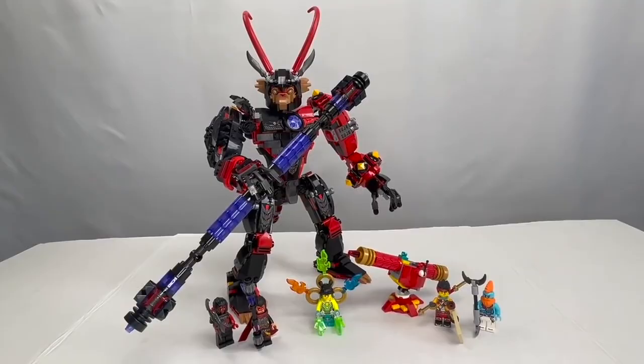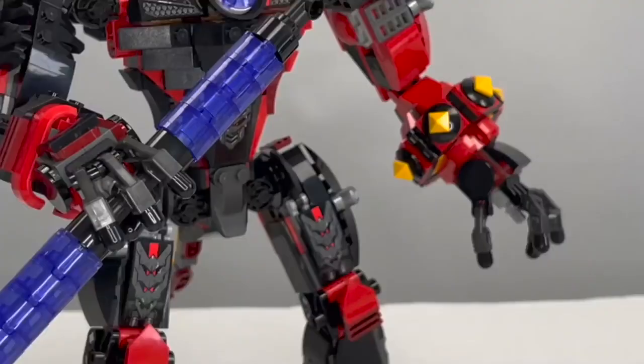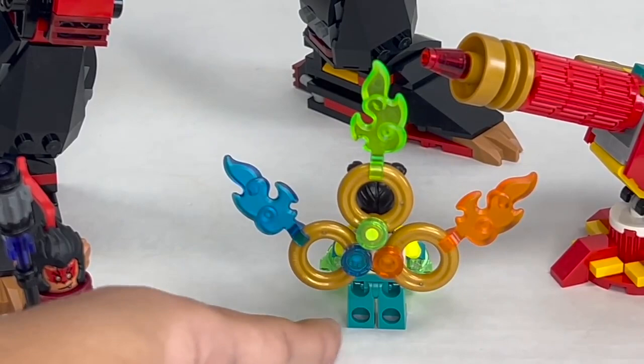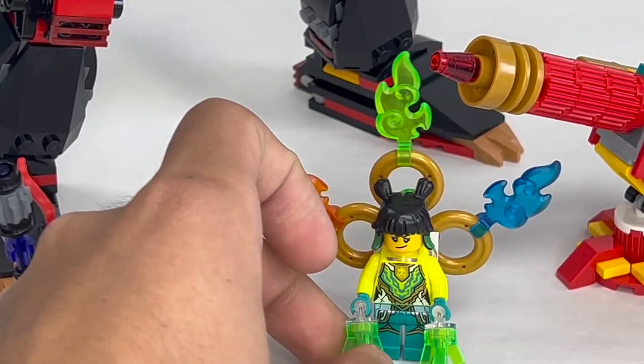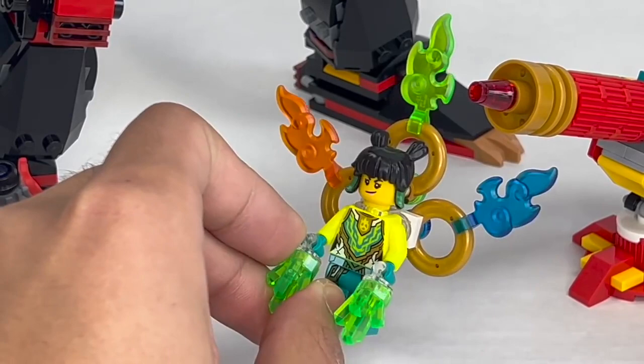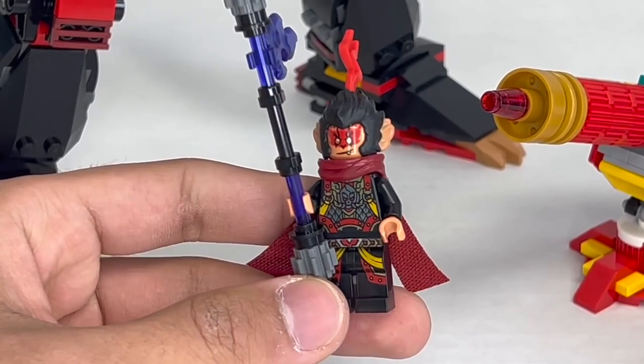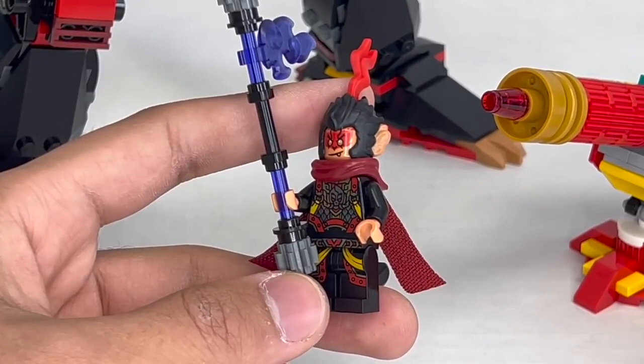Let's take a look at the figures themselves. The Mei figure looks pretty cool — I really like the inclusion of the collectibles, which add a sense of gravitas to the character and really do make this feel like a powered up version, despite not featuring any exclusive prints on the torso. It's just using the actual collectibles built onto her. The Makaak figure itself is probably one of the coolest figures of the wave. In the previous lineup he was just using the standard MK hair piece, but this time he gets a special brand new mold featuring his six ears, which is a staple of the character.